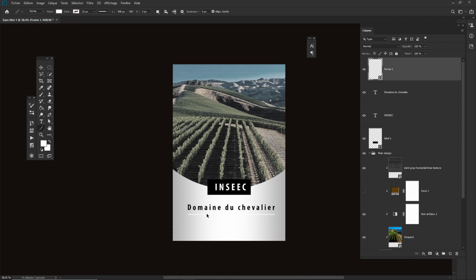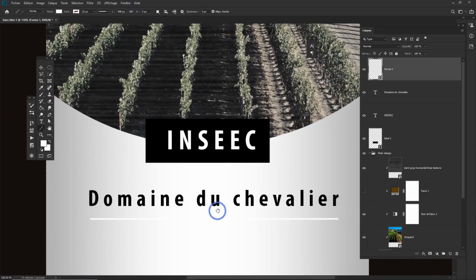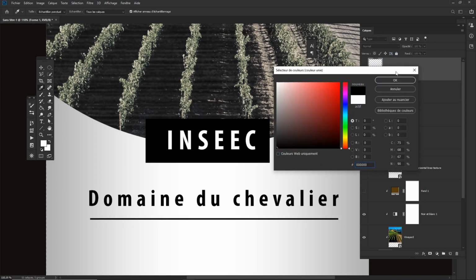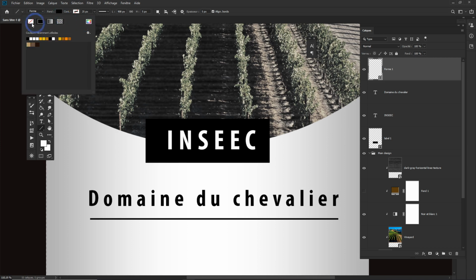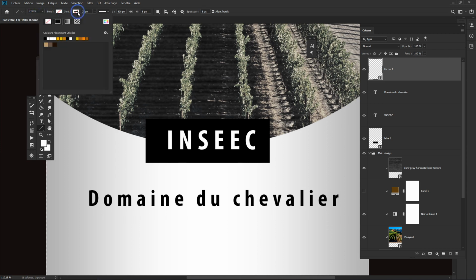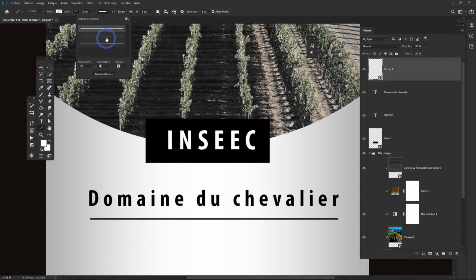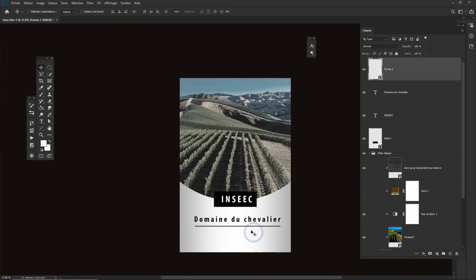Actually, if I'm pressing Enter, you can see that it's white, and is erased with the gradient that is under. So I'm just gonna double click on it, make it black. If you want to change the size, you can of course change the size of your element, or you can set that to empty and set the contour to black, and then you can, for example, put that in a line with some dot or something like this. It's really ugly now, but it was just to show you. So it was just to make a line here.